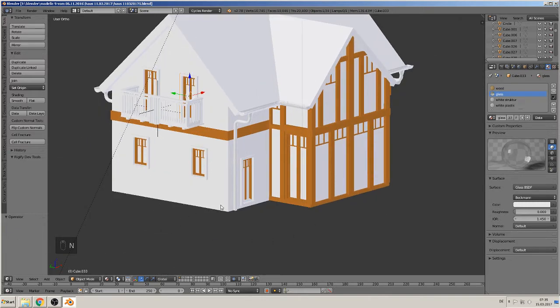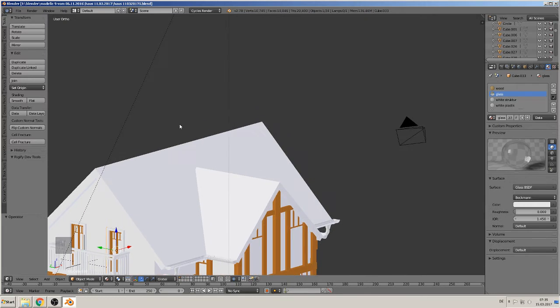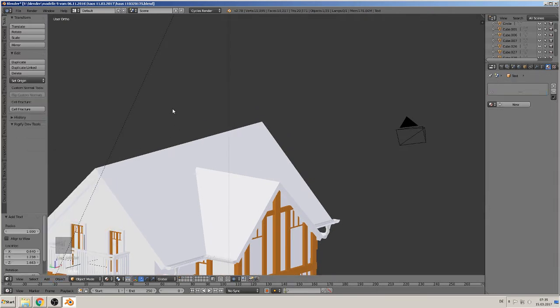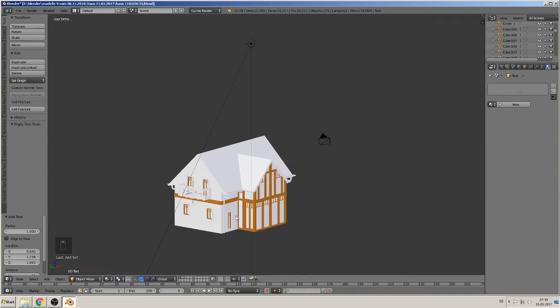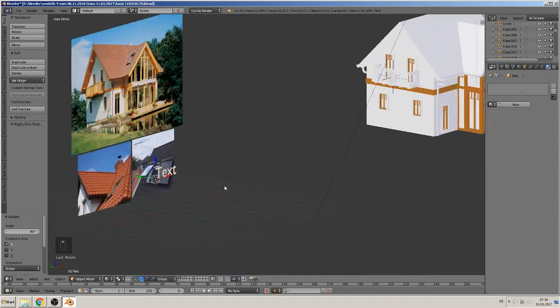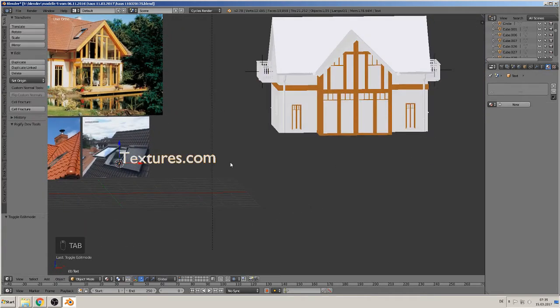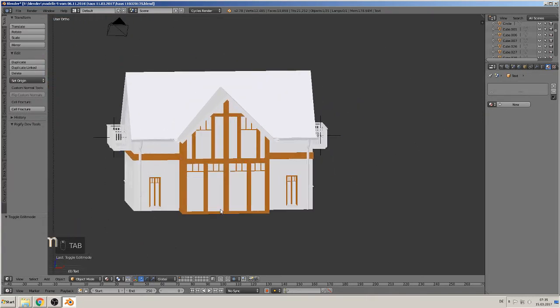All textures that I use are from textures.com. There you can get all the textures that I use here.